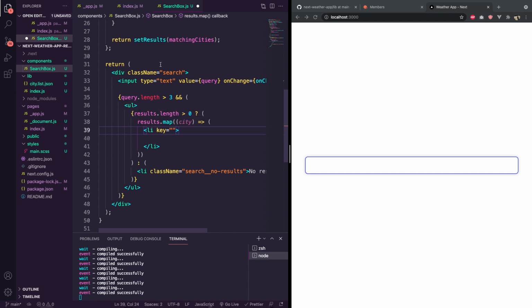What should we put in here? When you map through anything in React, you have to make sure the key is unique. So for now we are going to change this later, but for now we're going to add an extra comma next to city and add index, and that will give us the index of an element. And obviously each index will be different, so we can use the index as a unique key.